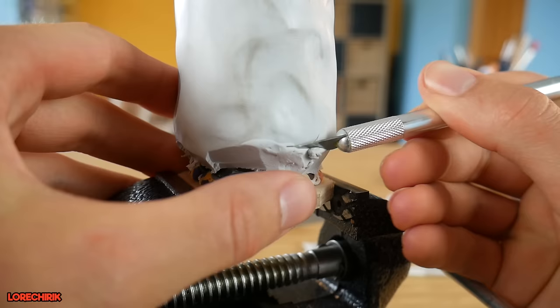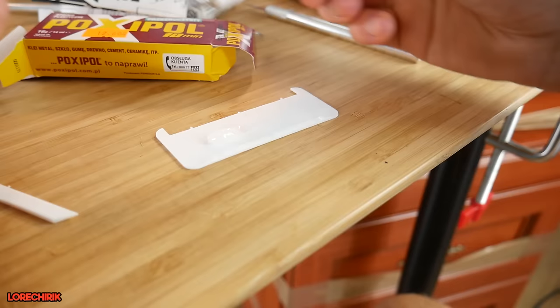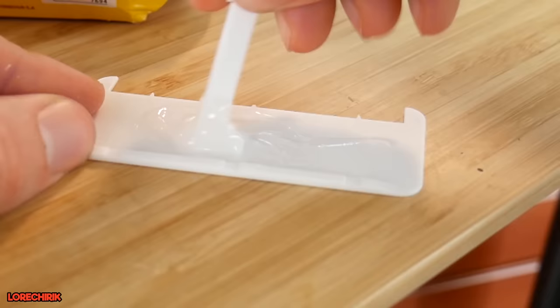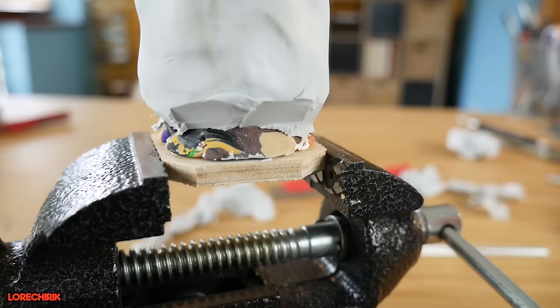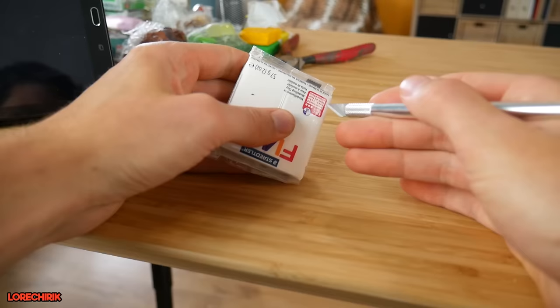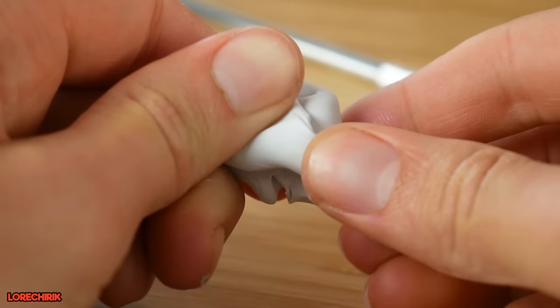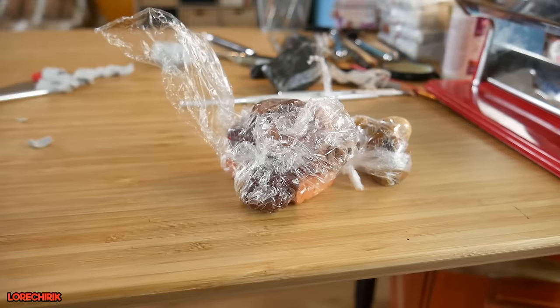And now you see that I am gluing again the armature to the base, because I forgot to put liquid clay on this. So now I'm using the very strong glue to connect those two pieces together. I could skip it, but I like when the figure on the vise is solid, it's not moving, so for that reason I just glue it.